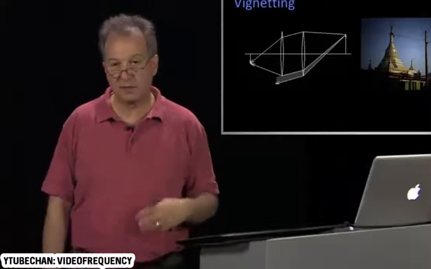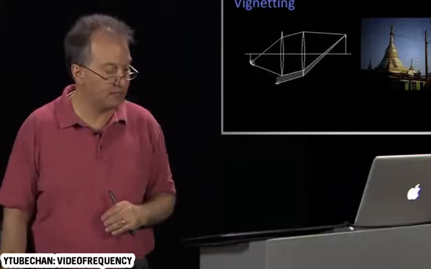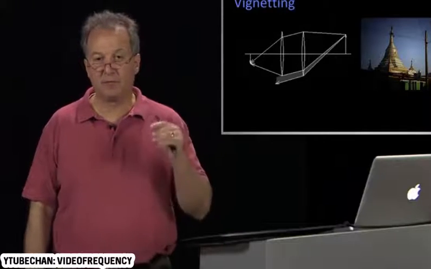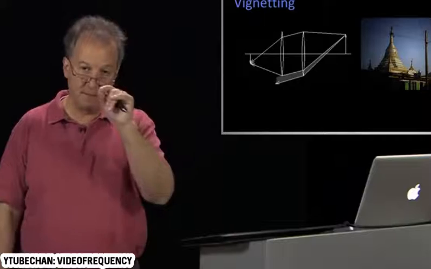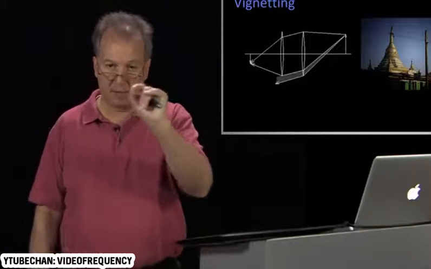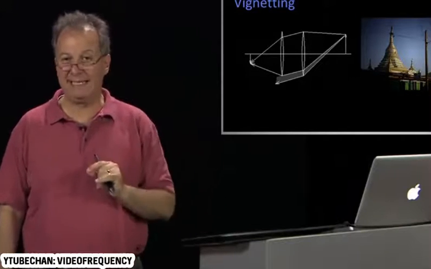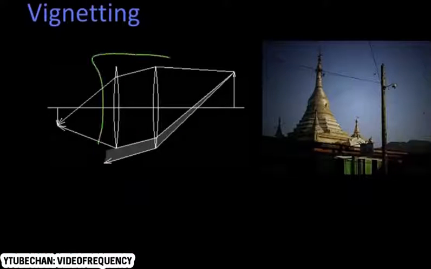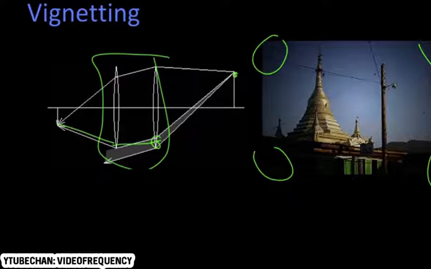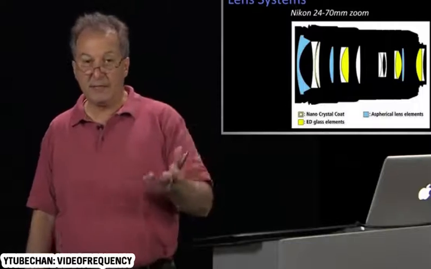If you use certain cameras at certain aperture settings, not all of the rays coming through the middle of the lens are being caught at the corners. So here we have a lens imaging system, and we're going to talk about that in just a minute. We've got some point, and the rays that would be near the edges, because they go through a couple of different lenses, only some of them hit the imaging medium. What that causes is these dark areas around the edges, and that's called vignetting. The question is, what do you do about these effects?